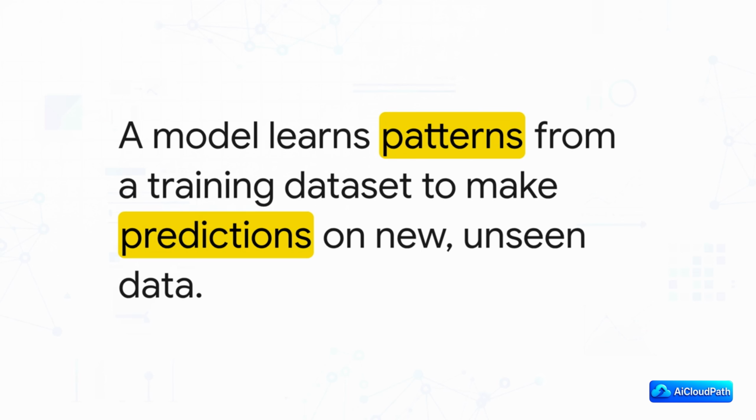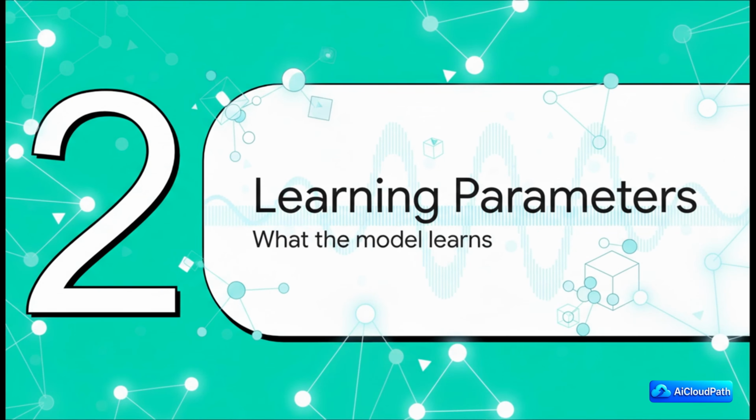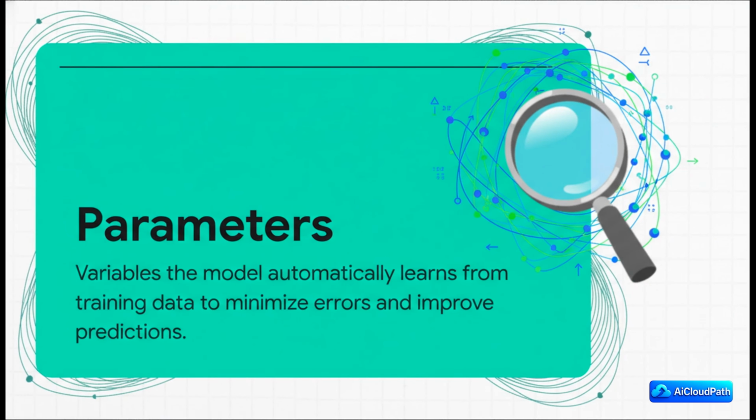And it's right here in this learning process that our two key players, parameters and hyperparameters, do their jobs. So let's start by popping the hood and looking at what's going on inside the model. We're talking about the stuff the model learns automatically, all on its own. These are the parameters. Right, so here's the key thing to remember. Parameters are the internal knobs and dials that the model is constantly tweaking itself as it trains. Its whole goal is to adjust them just right to get better and better at making predictions. You don't set these, they are learned straight from the data.